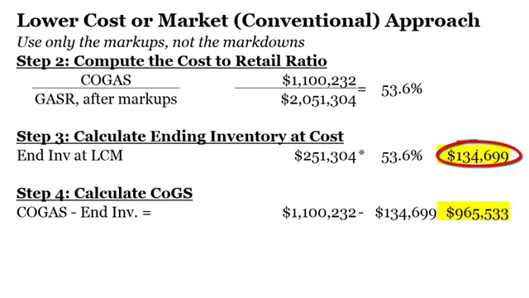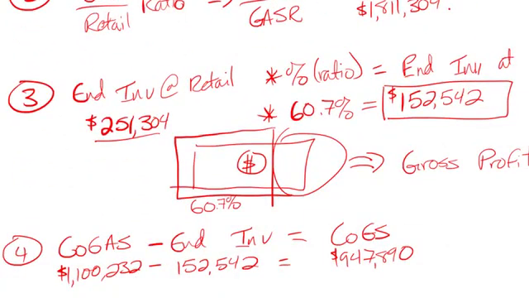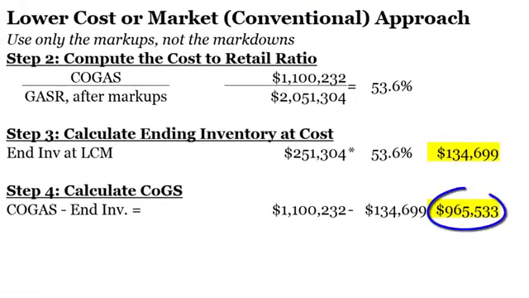And you'll notice that number is much smaller than the number we got last time. Here we got $152,542 under the average cost method. Well, lower of cost to market, I'm assuming that it had gone obsolete. I'd had to do a write down. So my ending inventory should be lower. If you look down here, cost of goods sold was $947. It's $965, much higher under this other method. So hopefully you got that number and feel comfortable with the process.